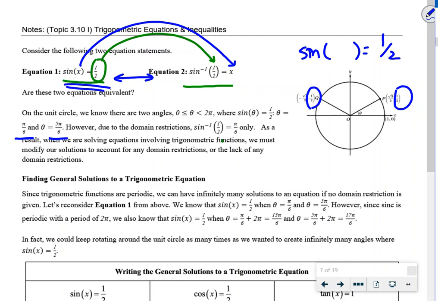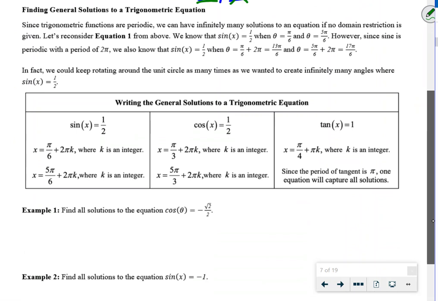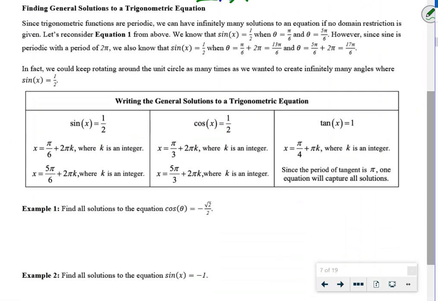But then when you think about what we did last time when we restricted the domain, then due to the domain restriction of inverse sine, I told you that we are only in quadrant 1 or 4, and because this one's positive, we need to be in quadrant 1. That means we are getting only one answer, pi over 6 only. So I had 2 answers, but this one didn't count for inverse because of the domain restriction. But if we don't put the domain restriction, then we are going to get infinitely many solutions.